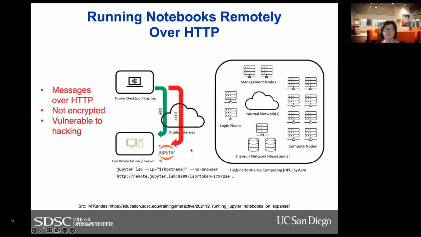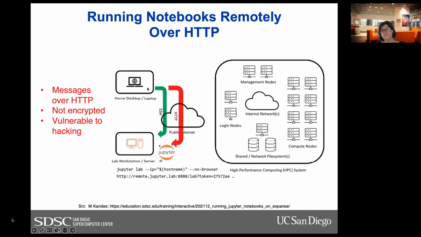All right, so moving along, you can also send messages between your laptop and a remote resource where maybe Jupyter Lab is running. And so Jupyter Lab, when it gets launched on the remote resource, you want to make sure that you have some kind of connection. So one way we do that is with tunneling.